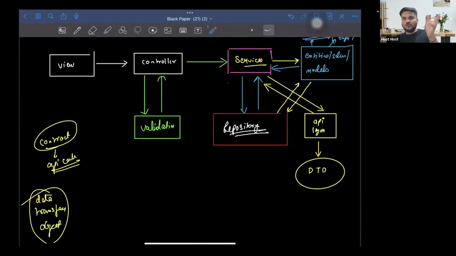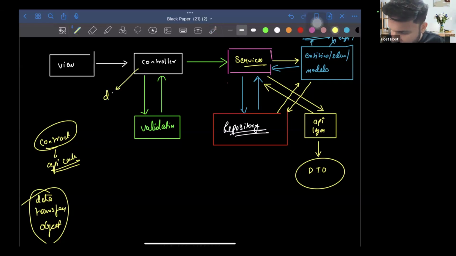Now that request body you are going to accept as a class, right? As a class object. Spring will automatically convert that for you. But you have to define that class somewhere. So you will see DTOs being used inside the controllers as well. Because again, what is the use case of DTO? To define some API contract.